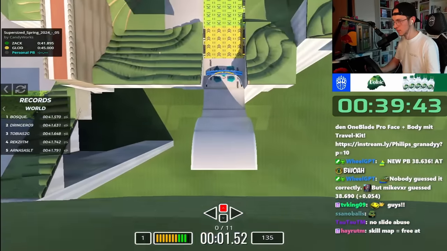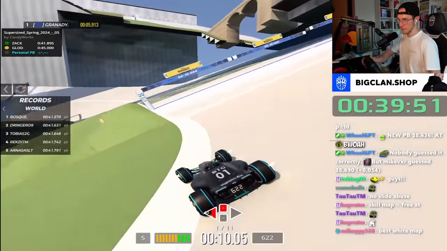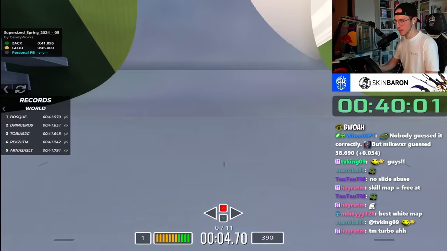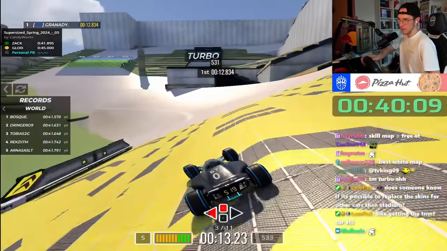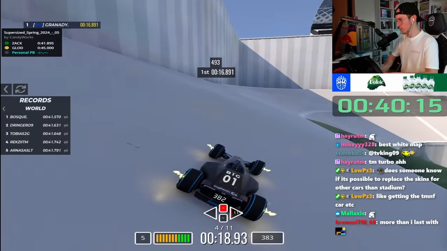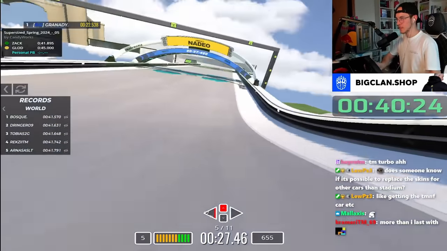Holy moly. 05. What is 05? For how long are we dropping? A solid 5 seconds. Holy moly, okay, this is fast. Yeah, turbo map. Might be there. Okay, I guess. Speed slide heaven here, guys.